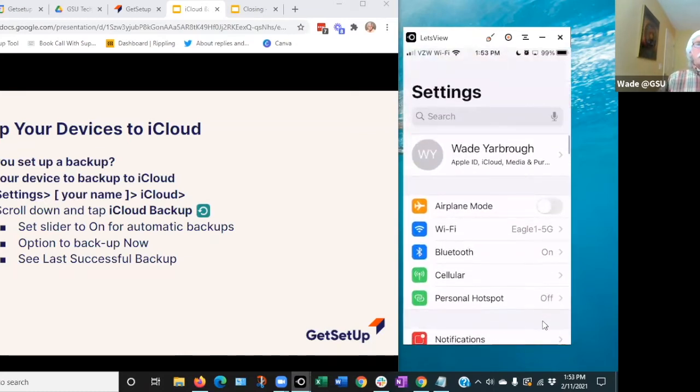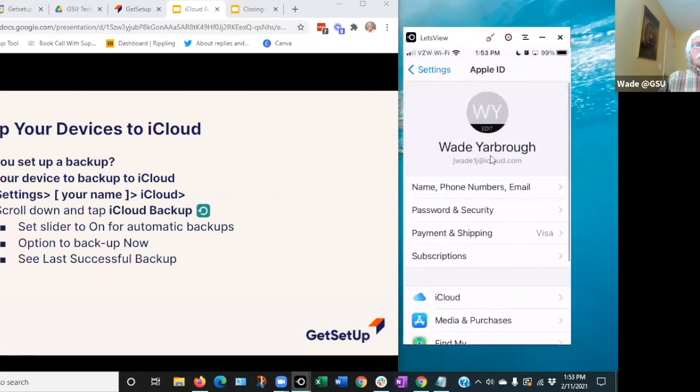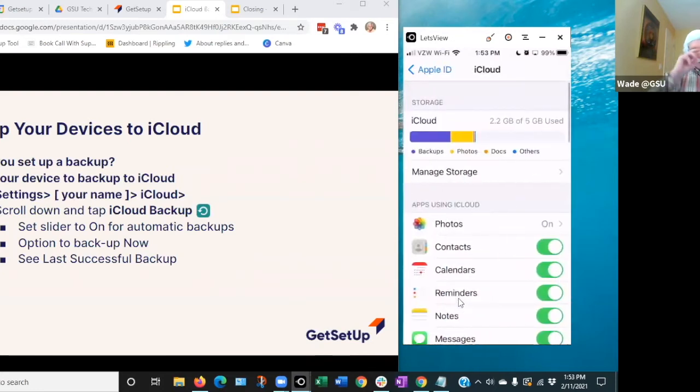We're going to touch your name right here at the top of the settings. And then we're going to touch iCloud, which is the first option when you get into the rows at the bottom. Then we're going to scroll down to iCloud backup.